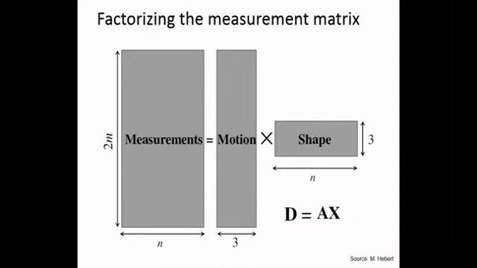So now I want to decompose my 2m by n measurement matrix. This is all the observed points arranged in this way where the columns correspond to points and rows correspond to cameras. And I want to factor it into this motion matrix, which is a 2m by 3 matrix of all the affine parameters, and my shape matrix, which is an n by 3 matrix of all the 3D point values.